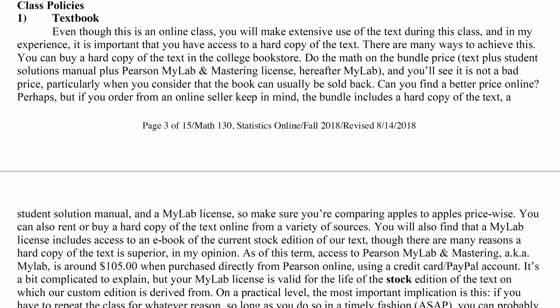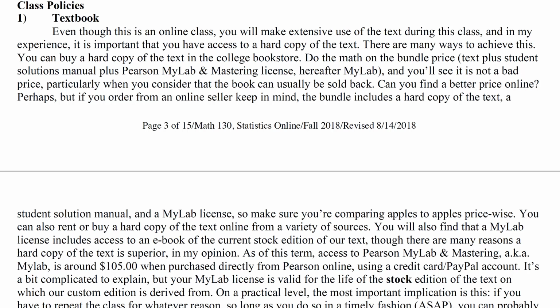Something that I get a lot of questions regarding is the textbook. So what usually happens is that someone goes to the college website and they look up the book that we're requiring for a class. And they see a title, they see an ISBN, and they see a price, but there's not a lot of additional detail. And so they go to some other website and they see a different ISBN, maybe a slightly different title, different price, and different options. And they're wondering, what should I do? What's the best option?